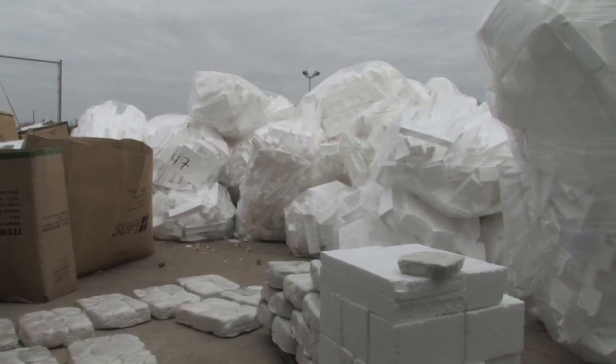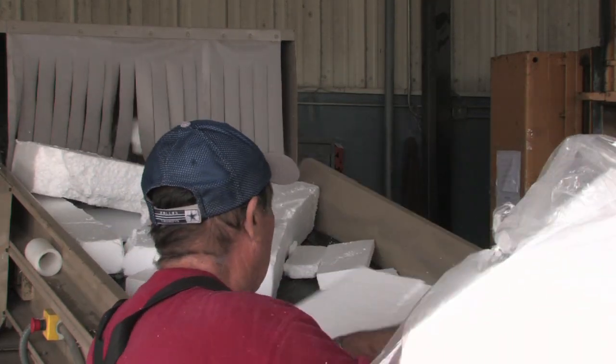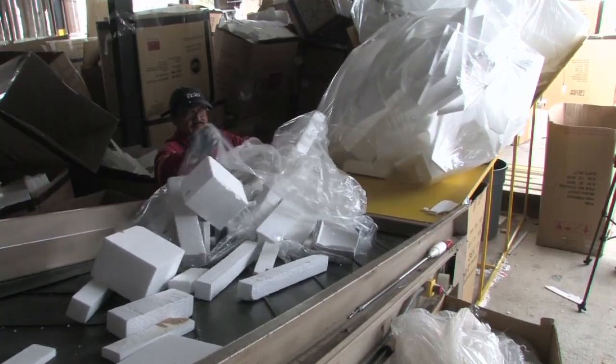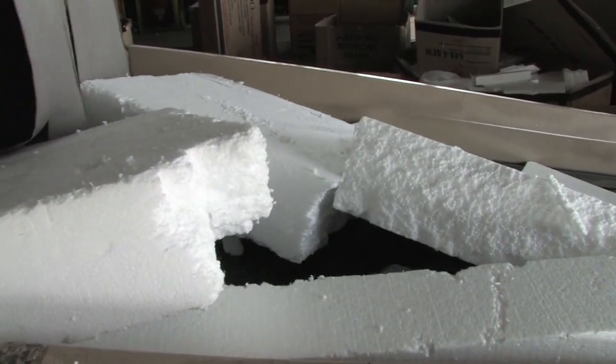This is only about two days' worth of styrofoam. So you can imagine the problem we had to contend with when talking about a week's worth and hauling it to the landfill. When we started with the idea of looking for something more responsible to deal with solid waste, we weren't just looking to sweep it under the carpet and forget about it.